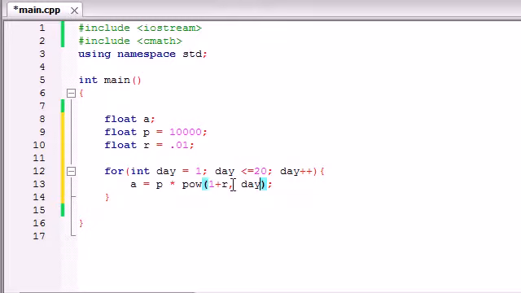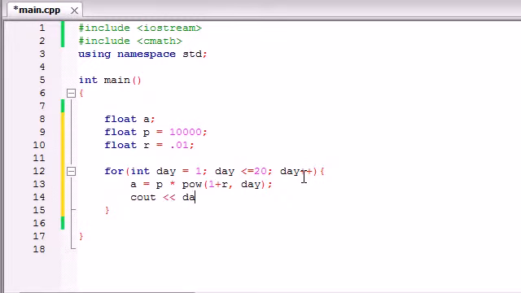So it would be like 1.01 to the 20th power. I mean, it's a weird formula, but that's how you calculate it. Just trust me, it works. So anyways, now what we have to do is just print out on the screen how much money we're going to make. So let's give it a nice little print thing.